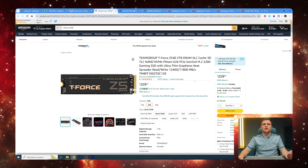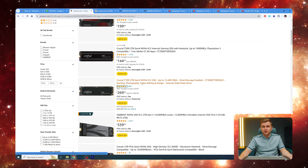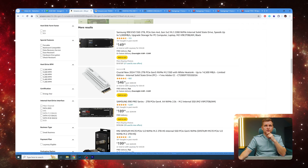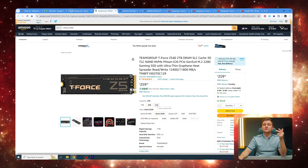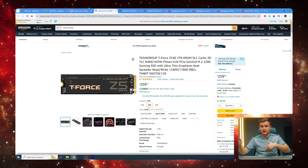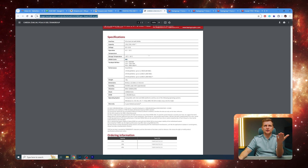The two terabyte version is $260. Comparing it to other Gen 5 SSDs, the Crucial T700 is a little more expensive, the Sabrent one is quite a bit more expensive, and the Crucial T705 is even more expensive. The 4TB version actually offers the best price per terabyte — at $470 for 4TB versus around $500+ for two of the 2TB models.